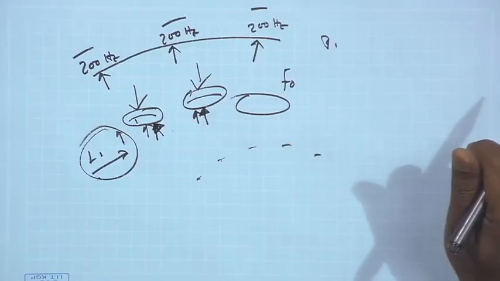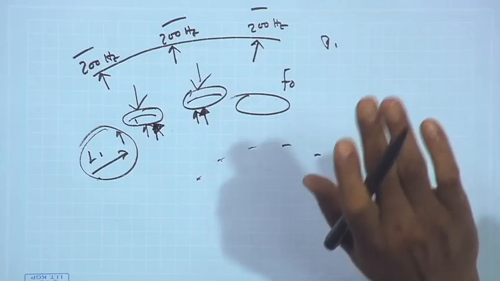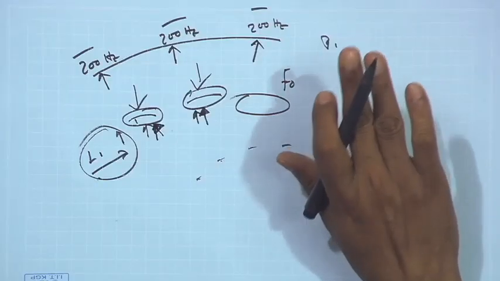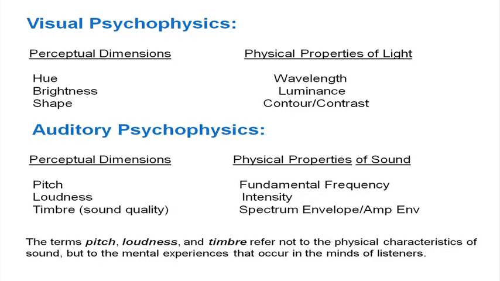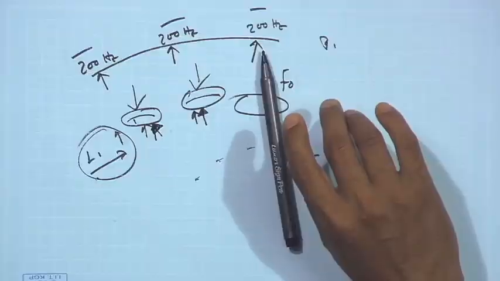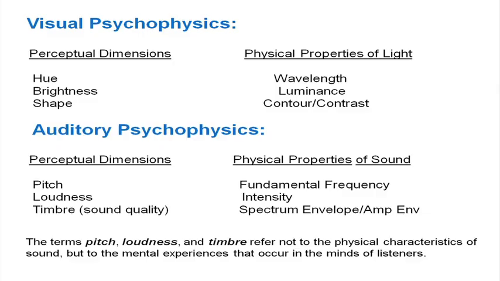I can say okay, this complexity, but if I am asked how to measure it, one of the procedures is the spectral envelope. The spectral composition of this segment and this segment will be different. Okay. So, pitch, loudness, timbre are the perceptual dimensions, and fundamental frequency, intensity and spectral envelope are the properties of the physical dimension of the sound. Similarly, there are hue, brightness and sharpness, and then wavelength, luminance, contrast, all kinds of things in the perceptual dimension also.